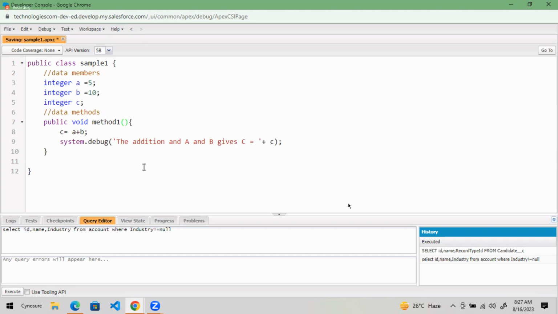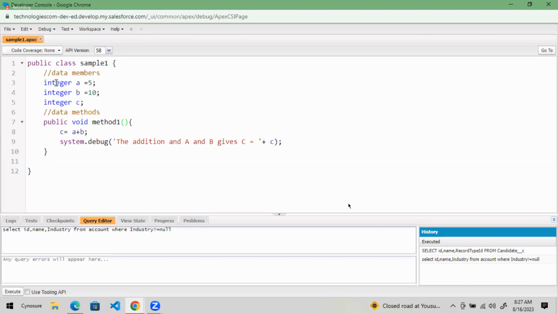Now, A, B, C, these are the three variables that I am going to use in my calculation. That's why initially I need to specify to the Salesforce system what is the meaning of A, B, and C. How am I doing that?